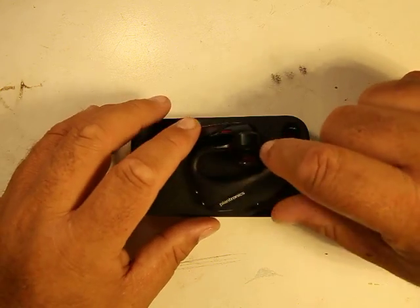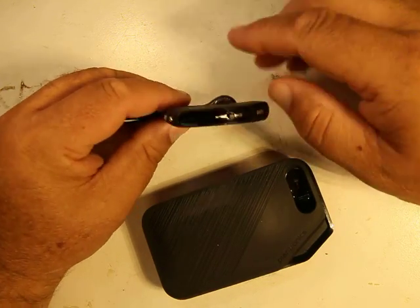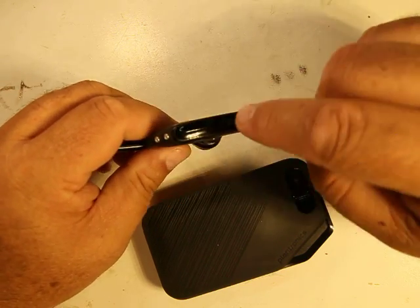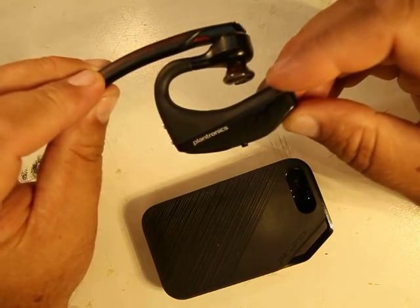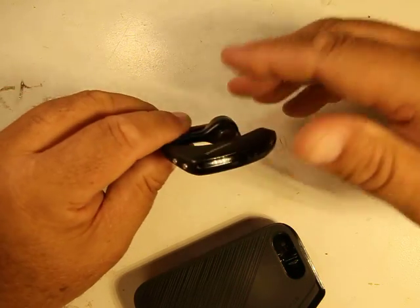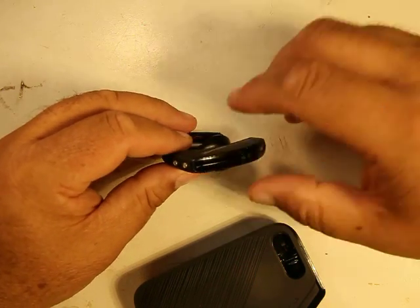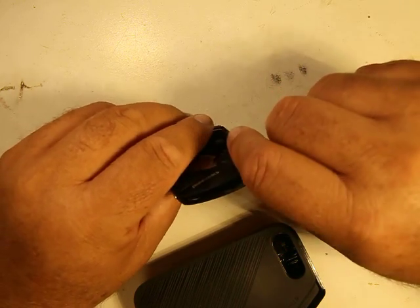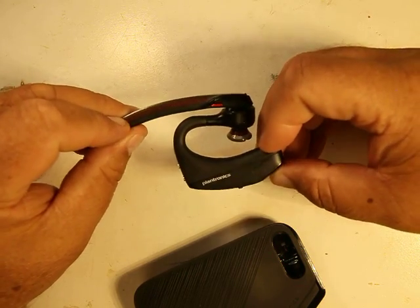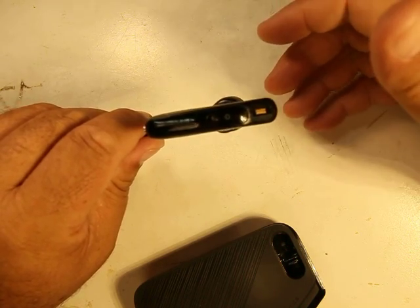This version is the PC edition — it comes with a small USB dongle that you plug into your computer, allowing you to use the earpiece for computer audio, which is great for Zoom meetings and computer calls. The chip comes pre-paired to the unit. If you lose that chip, there's no way I know of to get another one and pair it.